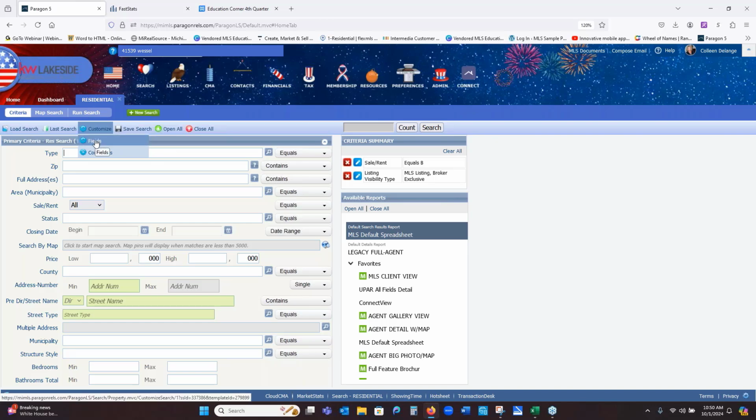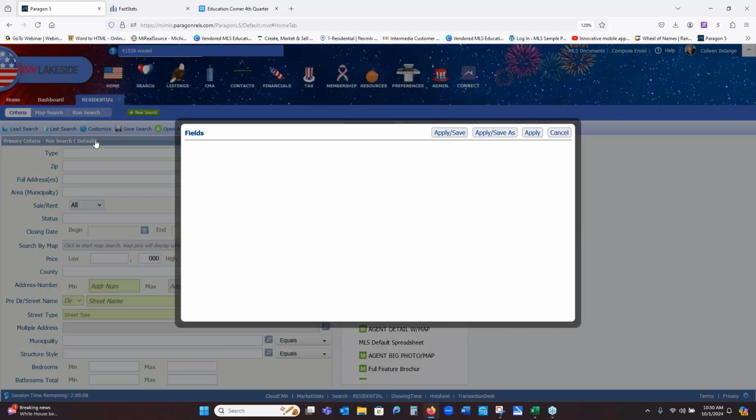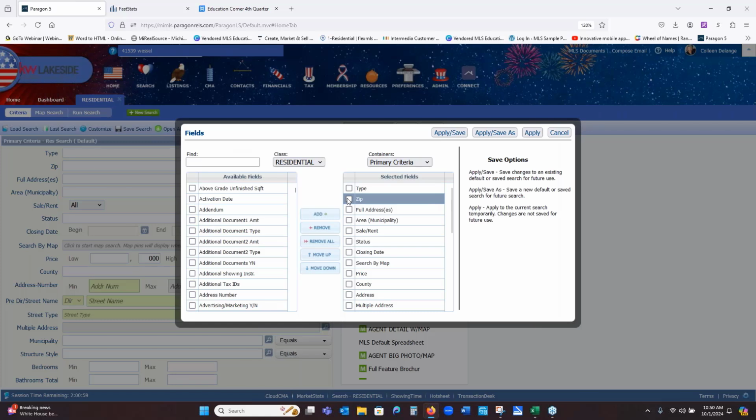So if I want to remove zip code, I can click on fields. And I could say, you know what, I'm not going to search. Actually, I was teaching in Detroit recently, and they said Detroit is so big, we have to search on zip codes. And they were really struggling with setting up their searches. So this was a big way that we helped them by allowing them to search by that field. So if there's something you don't want in there, simply remove it.